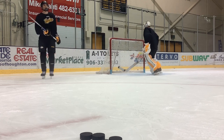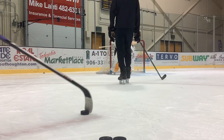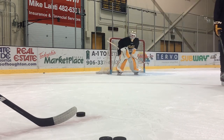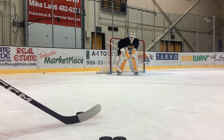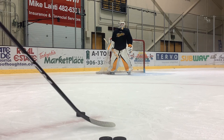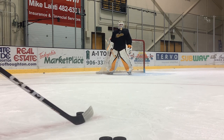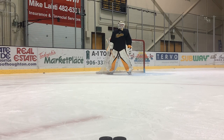That was kind of like the goal they scored, the second goal they scored. I don't really have anything to say. Your hand dropped. It didn't drop that bad on the glove side. Saturday, your blocker dropped big time. We were talking about how you did not move your hand at all. You thought, but you actually dropped it way low on the second goal. I didn't think I moved my hand.